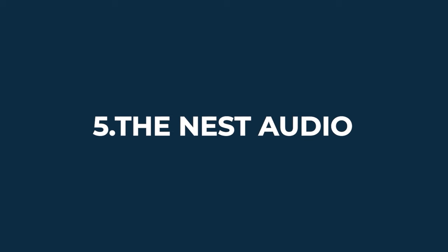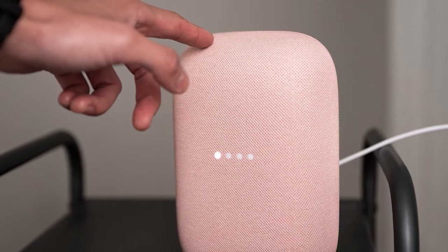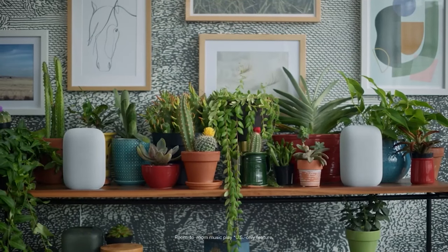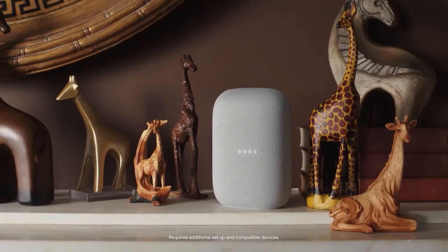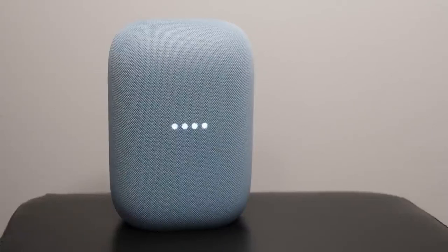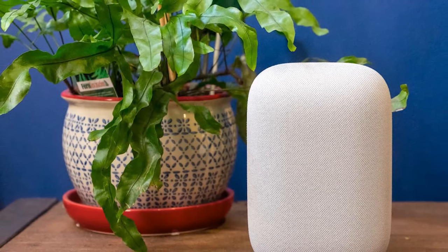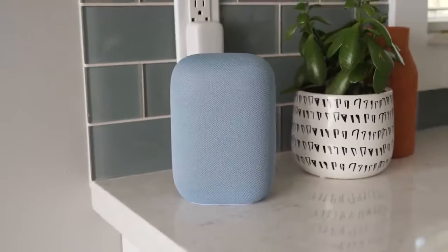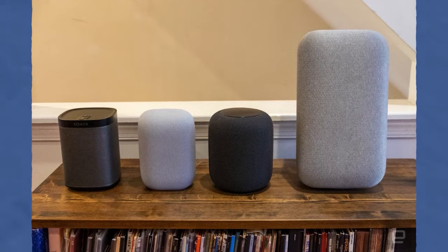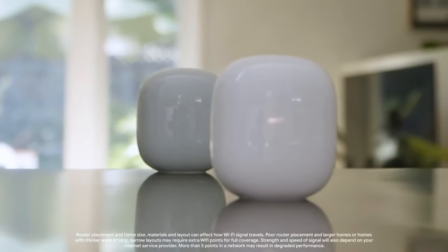Number five: The Nest Audio. Google's Nest Audio sports a premium, environmentally friendly, yet modern-looking design, packing a range of integrated tech, security, and entertainment features. Despite its relatively small, compact size, this device delivers impressive audio performance. It is easy to set up and helps users do various things without moving a finger — you can use Nest Audio to turn on the lights, TV, or heat regardless of your location around the house. It is also designed to deliver weather reports and set timers.